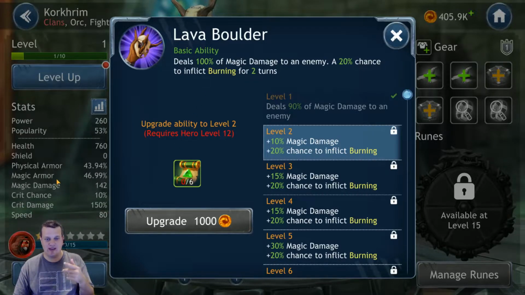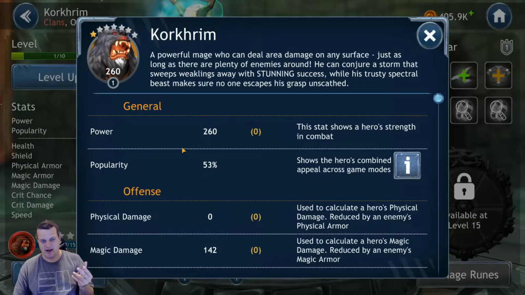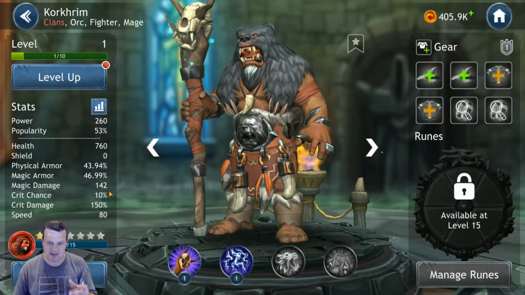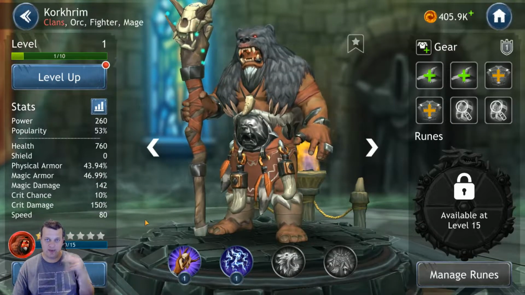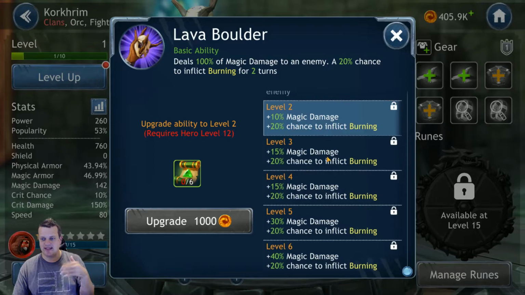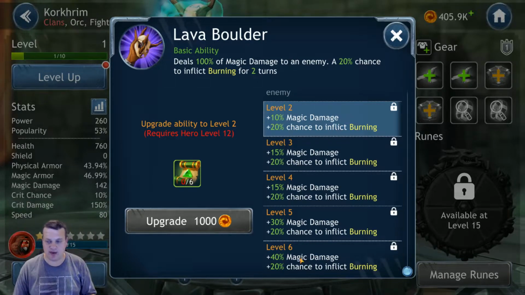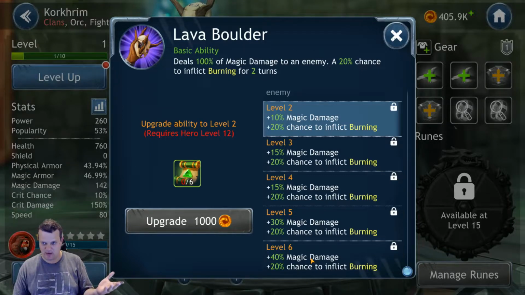But what that's telling you is this 46.9, actually, no, sorry. Magic damage, where is it? Okay, oh, there it is. His magic damage is 142. According to this ability, when he uses this, he's going to deal 142 in damage. And you can scale that up as you get more and more into the game. So it would be like 40 plus 40%, so it's plus 140% when it's maxed out. And then the chance to inflict burning goes up.